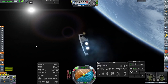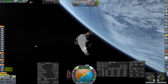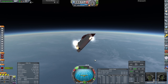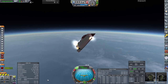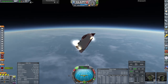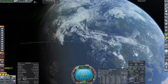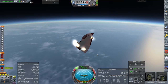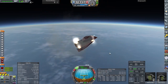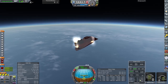And then after 24 hours, the craft is basically done some science, and it's needing to come home. Its energy reserves, its power supply, is limited at the moment. It does have space on the back there, within the bay between both of the engine mounts. The engines are mounted to either side. Within there is space for payload, additional batteries and food and so forth, and potentially docking hardware should we choose to use it. Ooh, you see there, we forgot to detach that before going through the atmosphere.